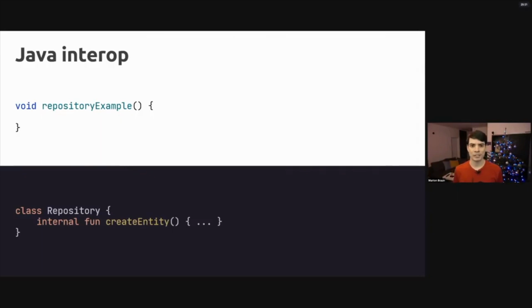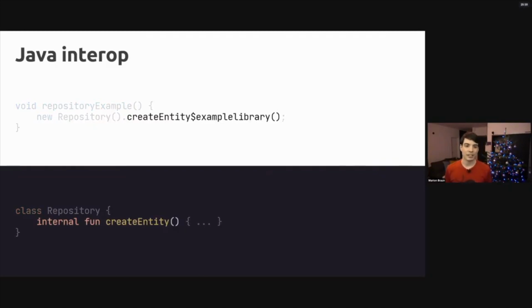So Kotlin internal declarations are actually public at the bytecode level, which means that if we're writing Java code, we can do something like this. We can create an instance of this repository, and we can call the method even though it's internal and in another module. As you can see here, the name of the method is mangled when it's marked as internal, but it still remains accessible. What can we do about this?